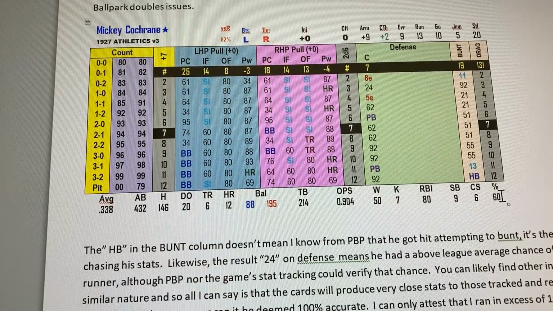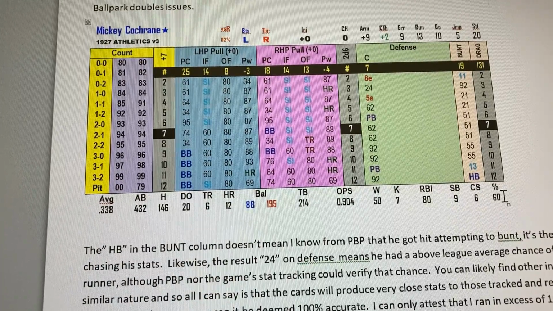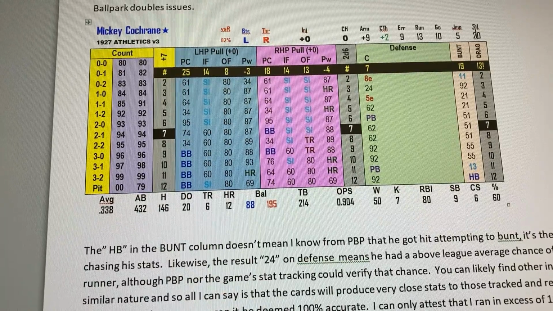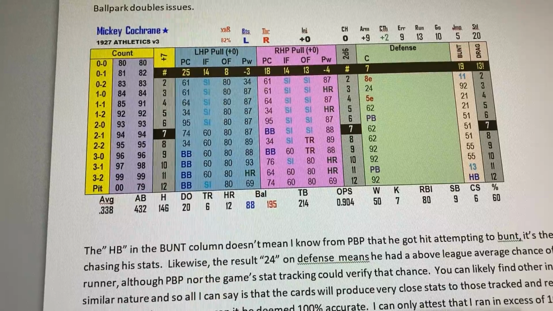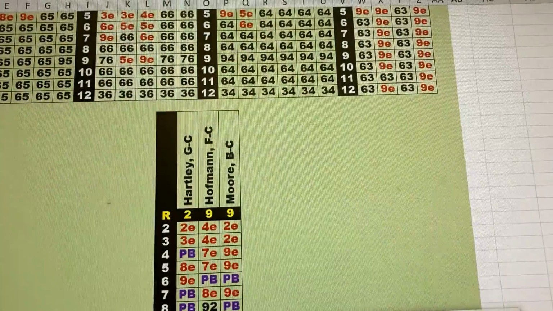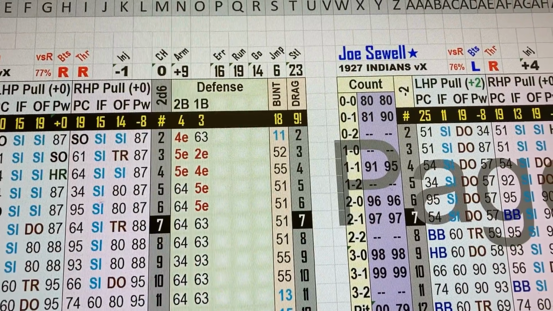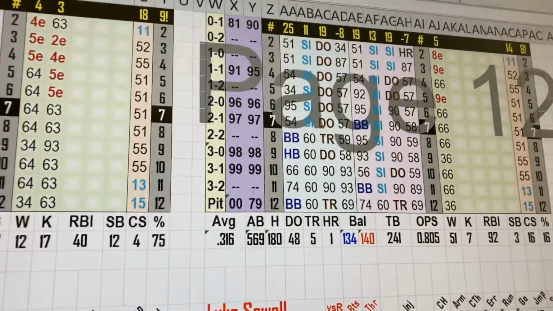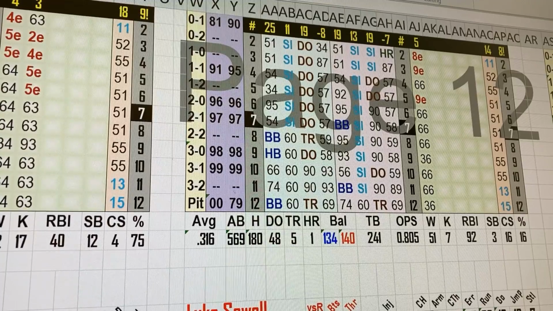As to that stolen base percentage, some of these players have extremely low stolen bases. We'll discuss that more in detail with the go and the drag ratings. But you can see a player like, let's see if we can find Joe Sewell. Yeah, Joe Sewell here had a 16% stolen base rating.